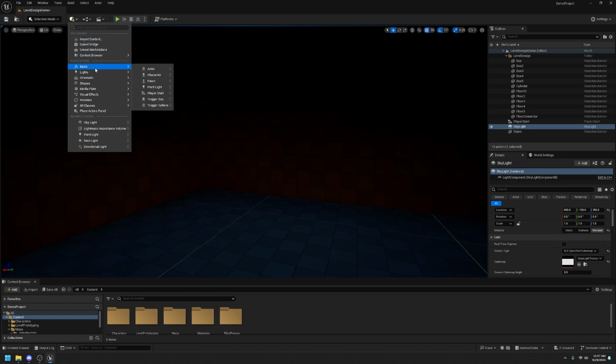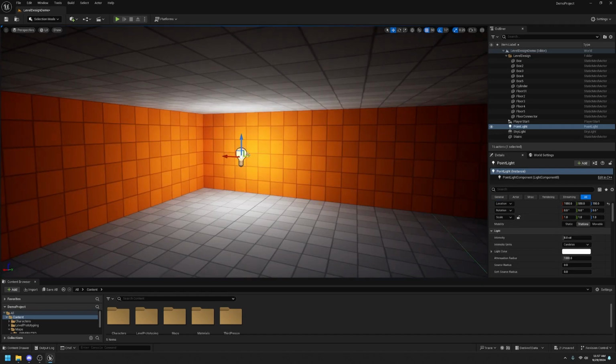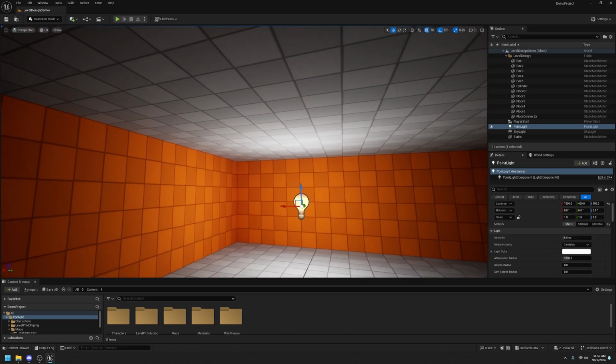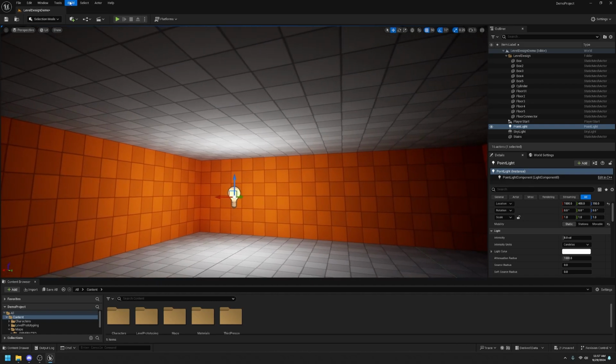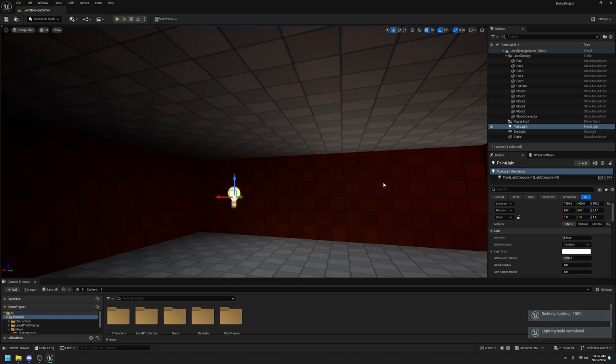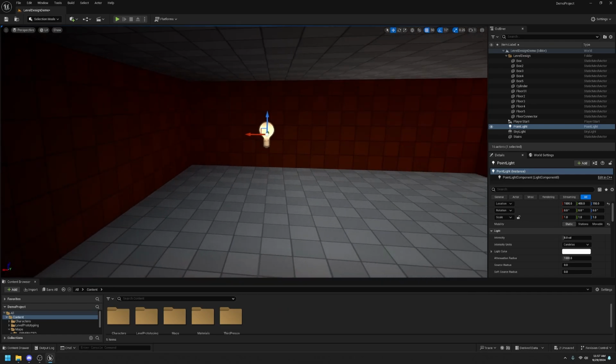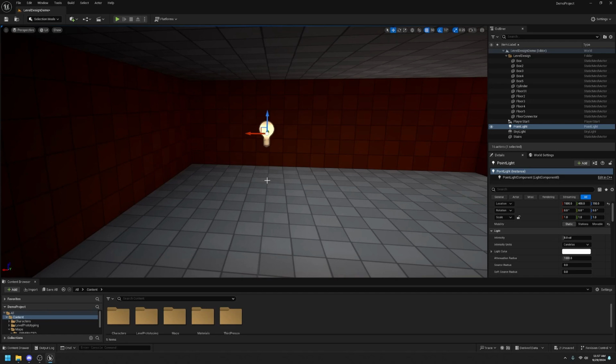So I'm just going to add in a point light, and I'm going to switch this over to a static light since we don't want too many stationary lights. And I'm going to do my bake, and we're going to see what happens with this bake. And it looks very strange. This isn't what it's supposed to be, even though we did give it our second UV light channel for this.